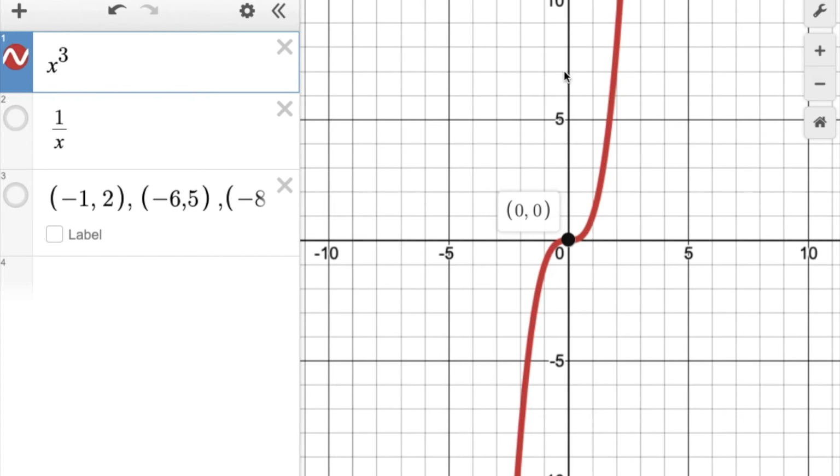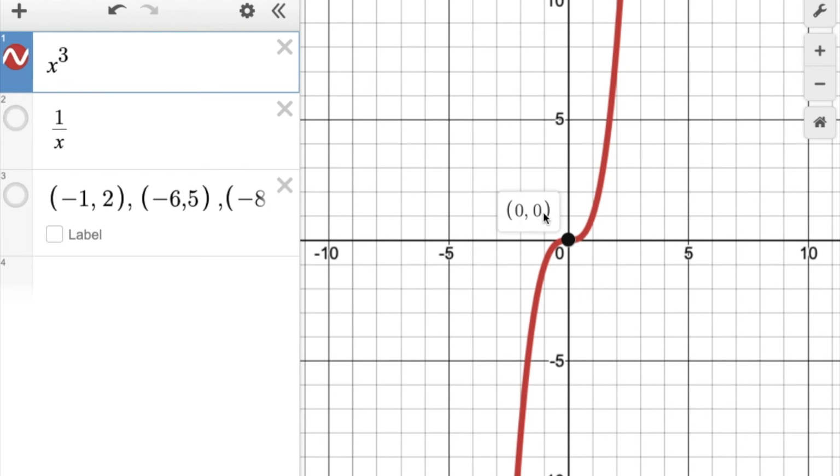You can see if this thing popped up to (0, 5), it would not be matching in the first and third quadrants anymore. And that's kind of an odd function thing: if you fold this graph up and then over, it has to sit on top of itself. So for this to hop up to this 5, that's going to create a break in that symmetry.